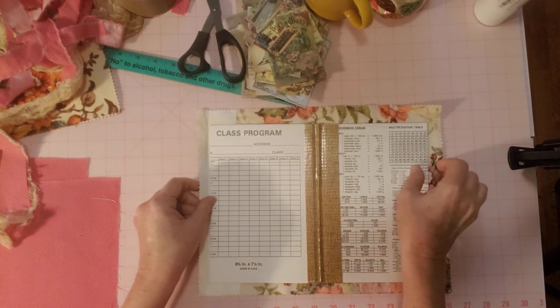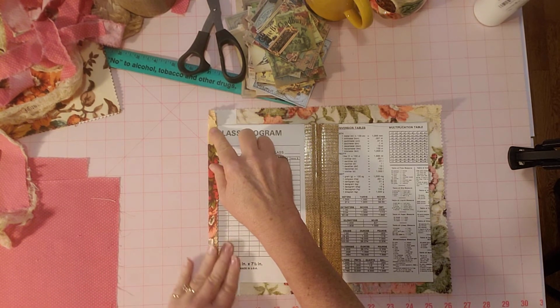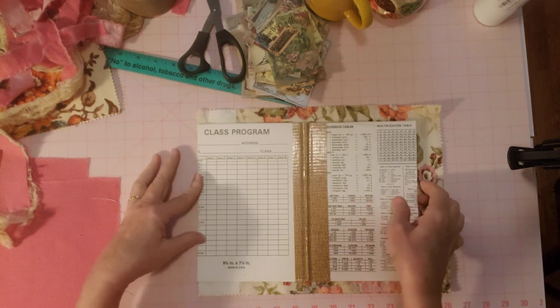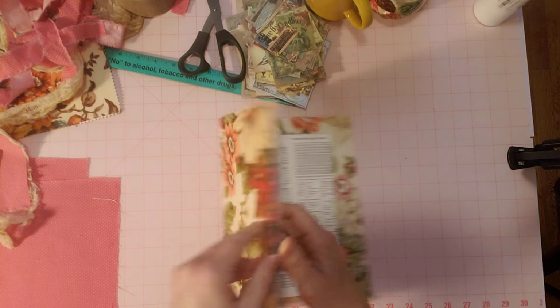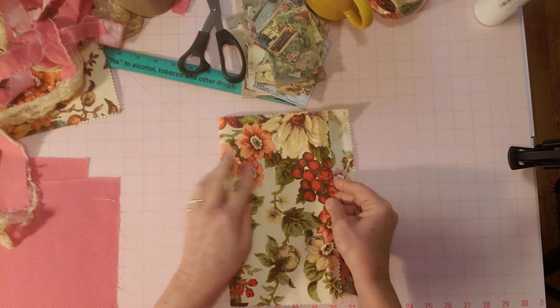And my only problem with folding it over the edge is this is thick here, and this is going to be hard to keep down with just glue. So I'm a little worried about that. So I'm thinking of putting it on the edge. And that'll lend to my homemade look anyway that I'm going for, my homemade or handmade look. So let's just go for that, I think.